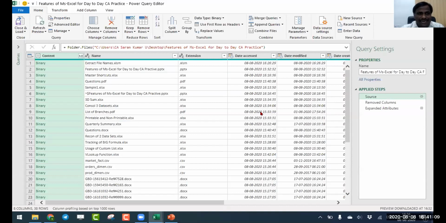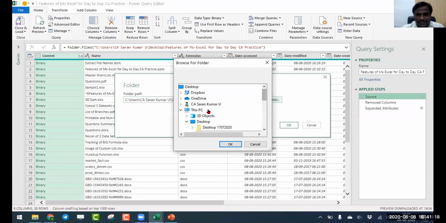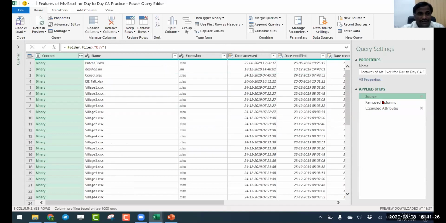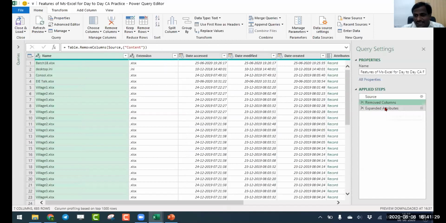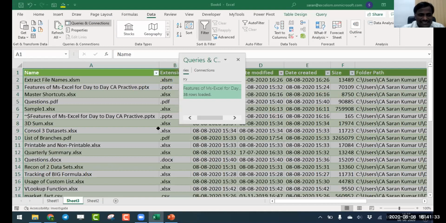Now, no problem. Let me refresh this. Oops, one second. Yeah, it is set to load. Let me take the D drive. I'm just trying to take the D drive data. That's all. Let me take the entire D drive. Let me click OK. It's trying to load this. You got everything. Now it does all these transformation steps for you. Then let me just close and load. This data overrides with the D drive data.